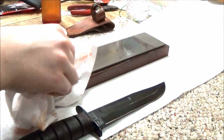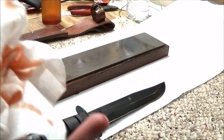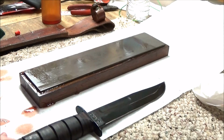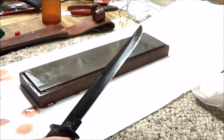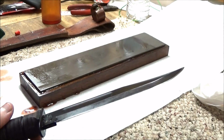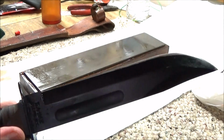So like I said, I just redid this video so it would be in better definition, and I would not be bumping the camera around so many times. I just really needed to resharpen my K-bar. It was quite dull.